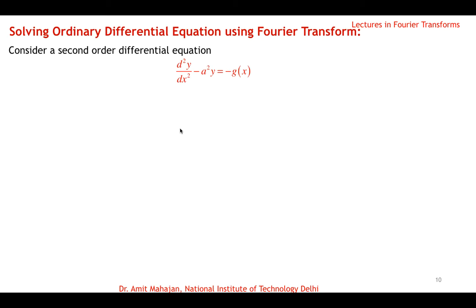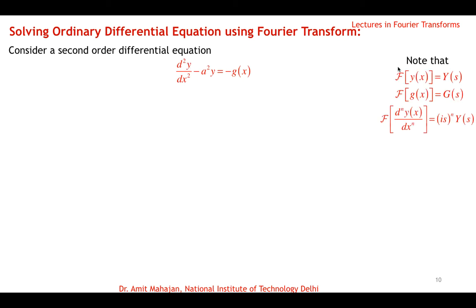So here also, you need to define the Fourier transform. y is the dependent variable, so what will be the Fourier transform of y? Because y is unknown, we can define that, say, the Fourier transform of the y function is Y(s). So the x domain is converted into the s domain.